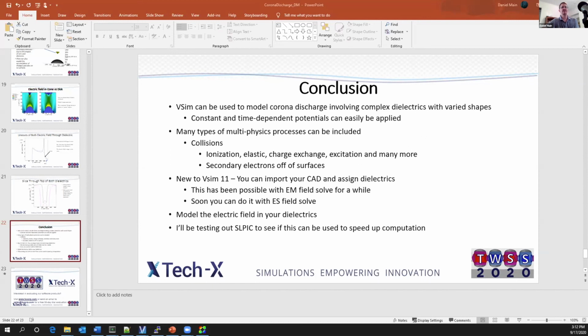And then with SLPIC, do you think an atmosphere will be tractable? Yes, Dan Fairclough, hello, by the way. And yeah, I think I'll be able, I'm hoping anyway, to really speed up these calculations. I'm going to be working on that as soon as this workshop is over. I'll be working with the folks who developed it, SLPIC, and try to use that method in my corona discharge modeling.